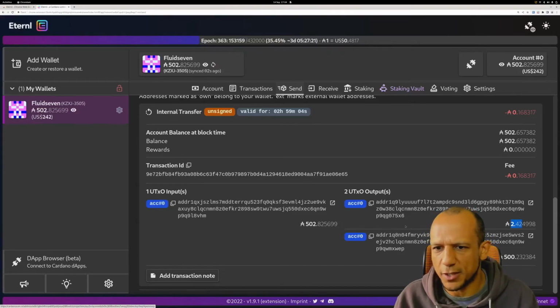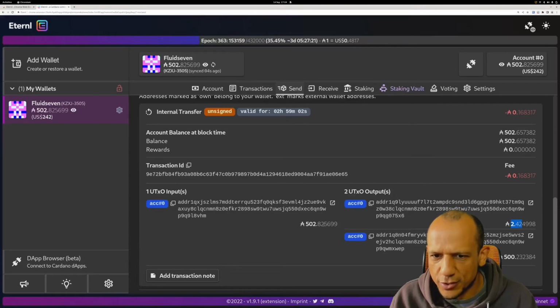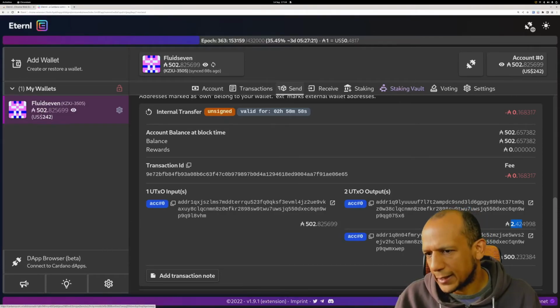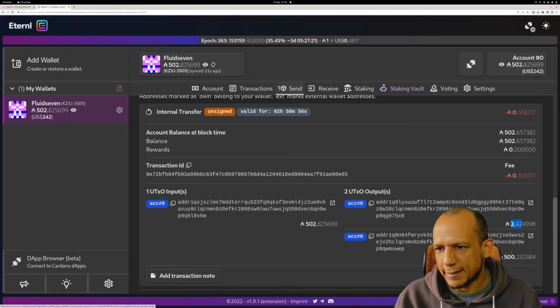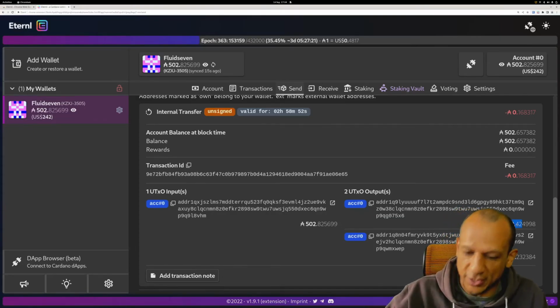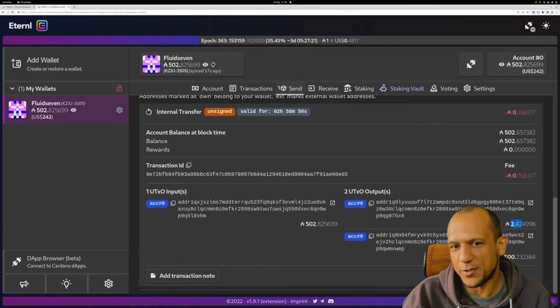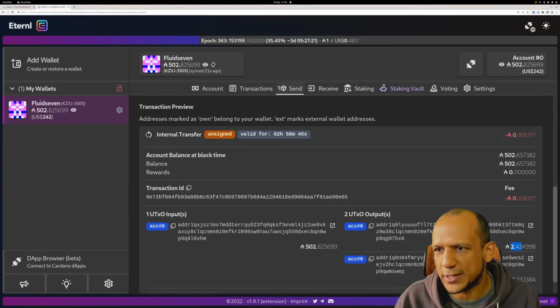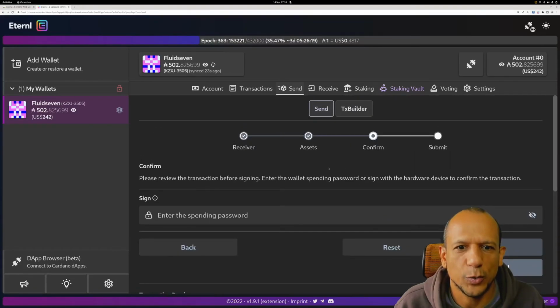We're sending out a chunk of money, which is 502.82, which happens to be the whole balance in this current wallet. And then we'll get back change of 500 and then 2.42, which is going to another address. But it just so happens that its other address is also the same address. So it's going in, coming back out again. But it'll cost us 0.168, and from there you can get bonus rewards from Fluid Pool.